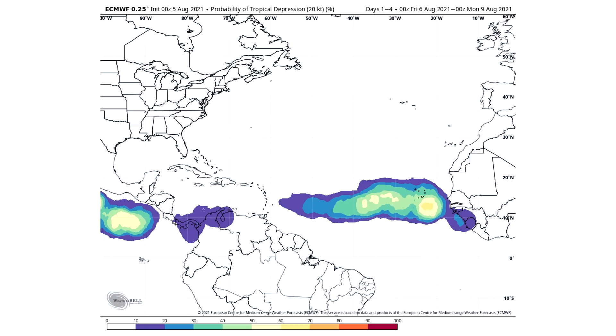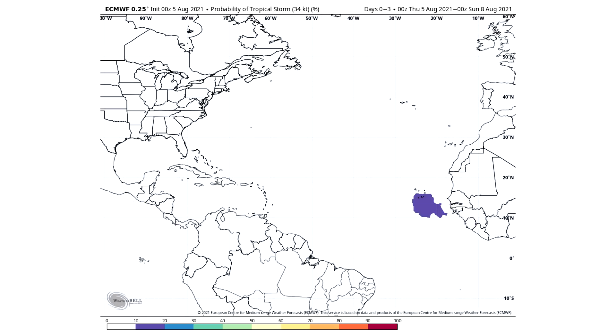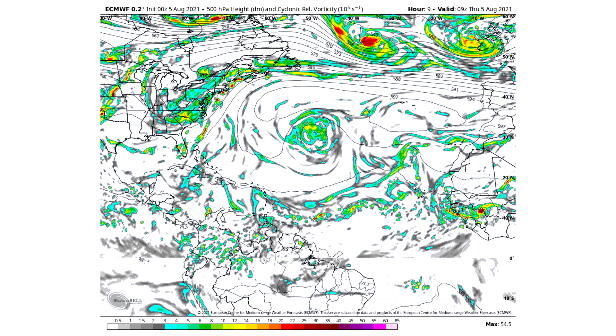Here's the probability of tropical depression — you can see it's kind of a linear shape encompassing basically all three of our systems. It's varying from 10 to 20% chance depending on the spot, all the way up to 60 to 70% there with that one offshore of Africa — by far the best chance of development. Even this European probability model has eyeballed the possibility for tropical storm development over the next zero to three days, with a 10 to 20% chance there offshore of Africa. So this one could develop quickly. Taking a look at some of that cyclonic vorticity just to see what the actual European model is showing — this shows us some large-scale rotation in the atmosphere, kind of like a tropical cyclone. That's why this is such a good tool.